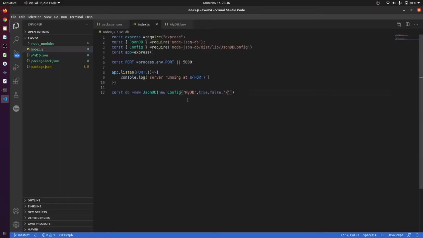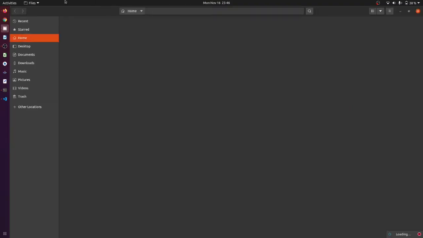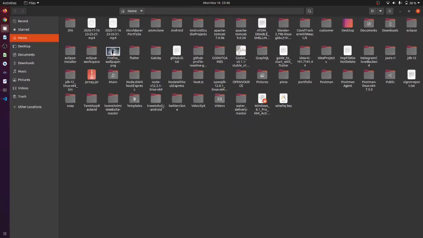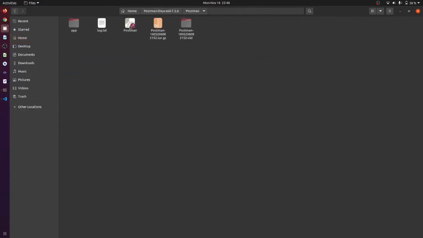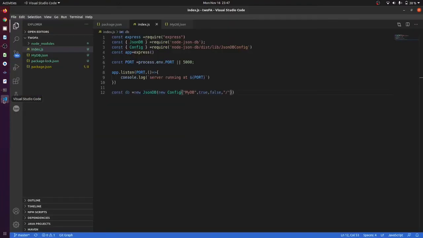And now we will create a post method, and we have to use Postman also. So let me open my Postman while it is running. I don't think I will be requiring my browser, so, where is Postman. While it's running, let's just create a post method.